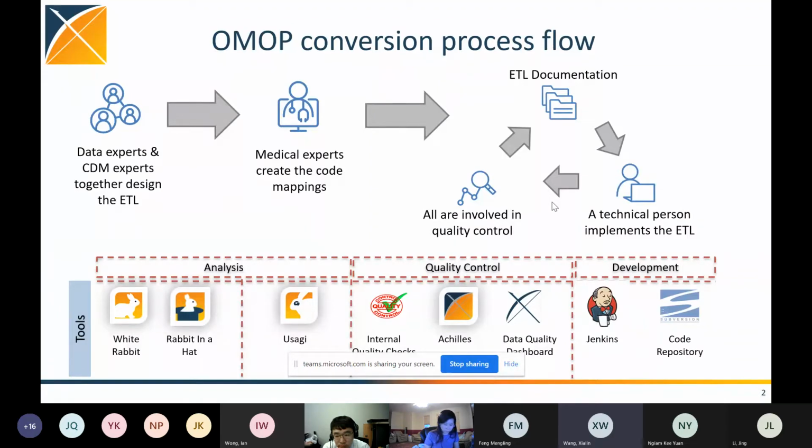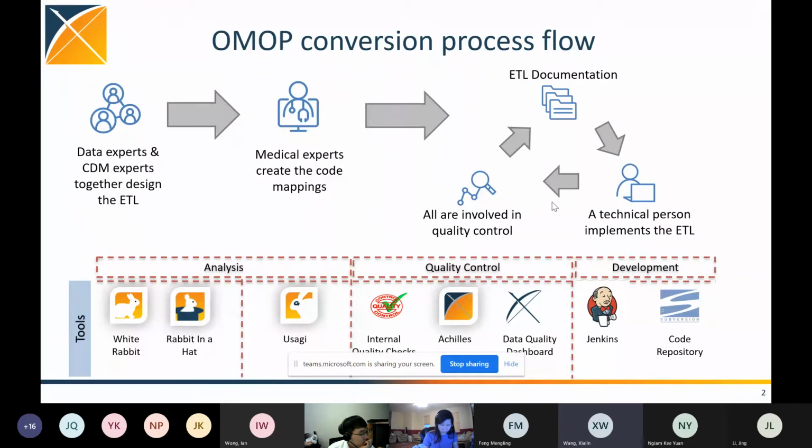They get together to analyze the source data and design the ETL spec for the conversion. And for the vocabulary mapping part, we have the medical experts or clinicians who know more about the medical terms. They also get together to help translate the mappings between the different vocabularies.